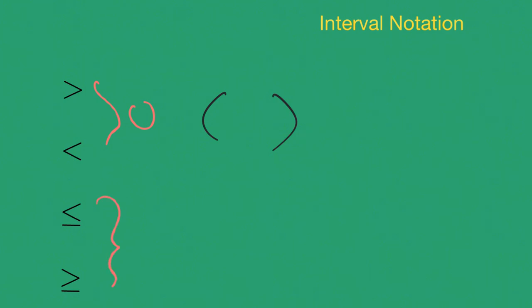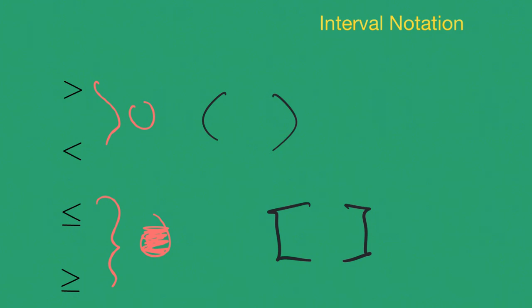As far as the or equal to stuff, less than or equal to, greater than or equal to, that was closed circle stuff, right? Closed circle stuff meant we can include the number that's involved. With interval notation, it's going to be brackets, okay? It's going to be brackets. We need to make this association with these particular symbols.